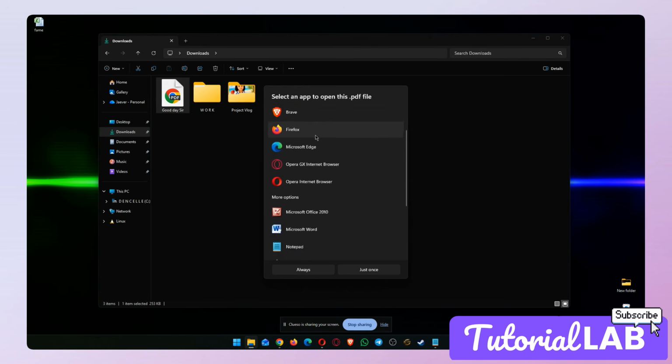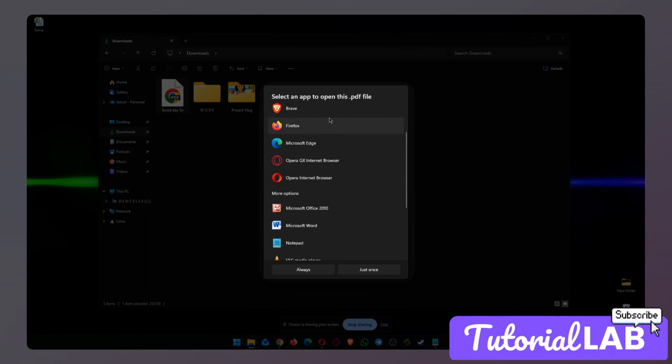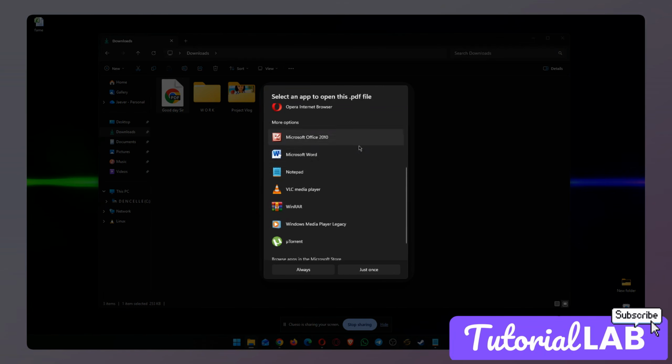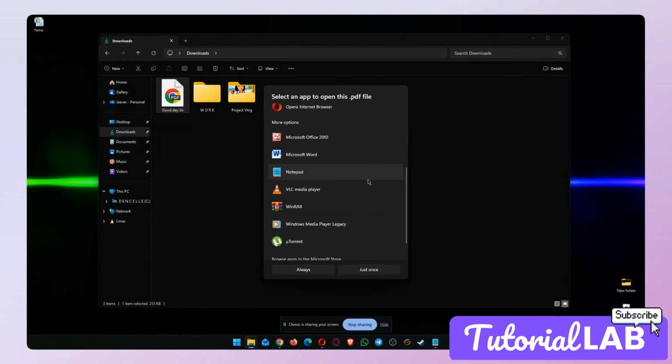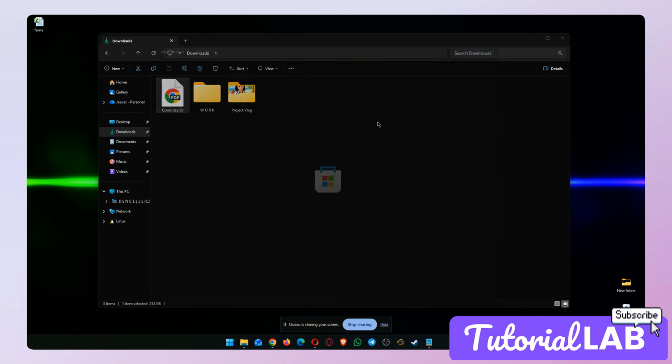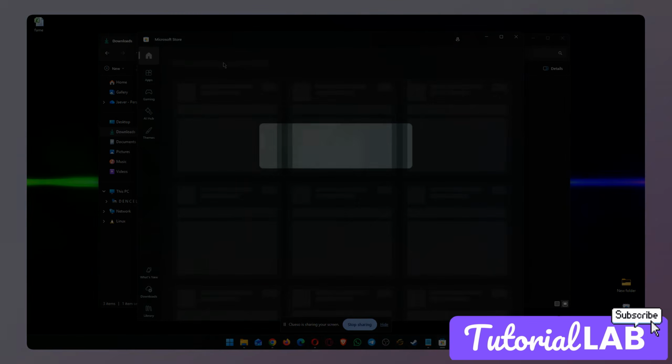But if you have it, all you need to do is click Adobe Acrobat to open the file there instead of Google Chrome. Once you do that, you will be asked to choose if you want this to happen always or just once. You can also browse your apps to find and select Adobe Acrobat.